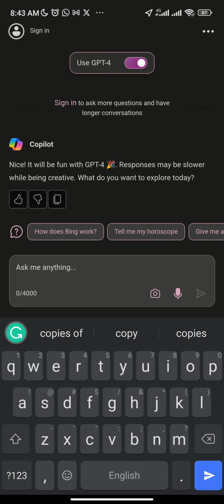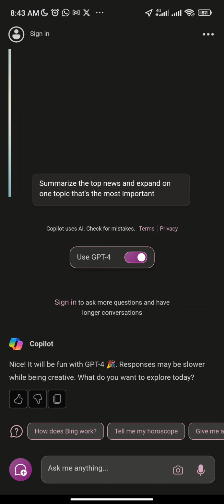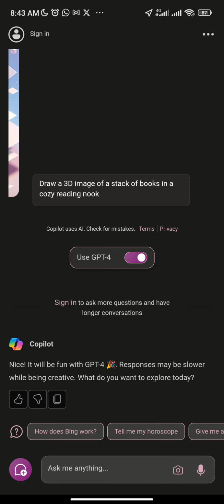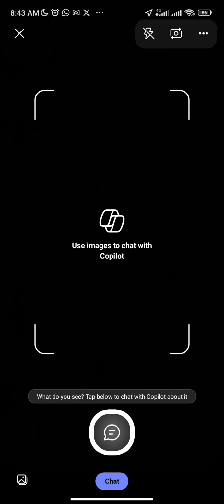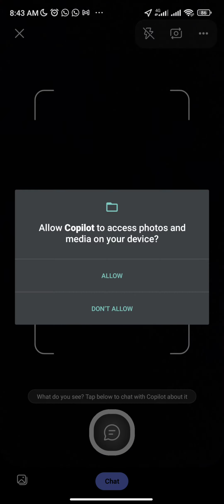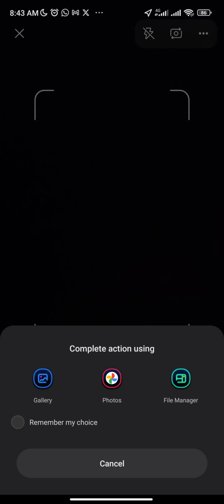You can ask anything. You can also upload an image just like Chat-GPT4 and do all the things that Chat-GPT4 can do. Now you can see you can upload an image here and actually chat with Chat-GPT4 if you want to. If you want, you can upload an image from your photos. Anyway, I don't want to go further doing all this.